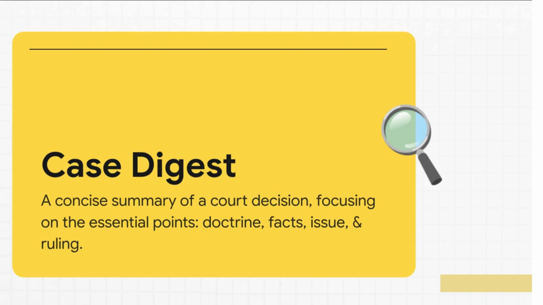It's basically a super condensed summary designed to capture the absolute heart of a court decision. The whole point is to help you cut through all the noise and zero in on just the essentials: the doctrine, the facts, the issue, and the ruling. Think of it as the ultimate cheat sheet for a case. Maximum recall with minimum words.